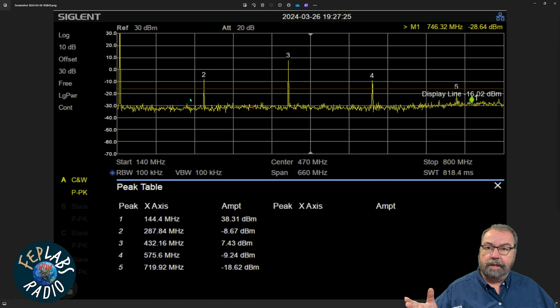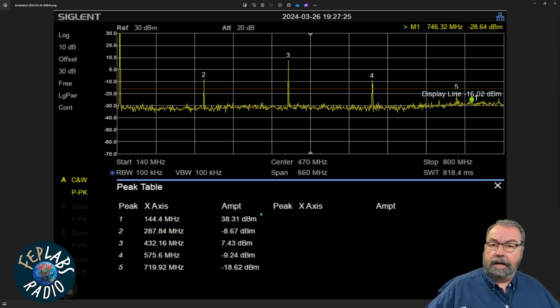Here's the screen cap from our spectrum analyzer run for the Alence HD2 radio. I want to draw your attention to a couple things. Right here is the output of each of the peaks showing on the display, listed in dBm. I am using a 30 dB attenuator, and the spectrum analyzer has that calculated in, so these are the actual output power values. Without going into the CPS, this radio won't let me key up on 146.52 — it tells me invalid frequency. It will let me key up on 144. Close enough for ham.